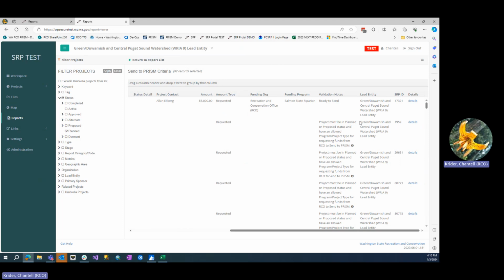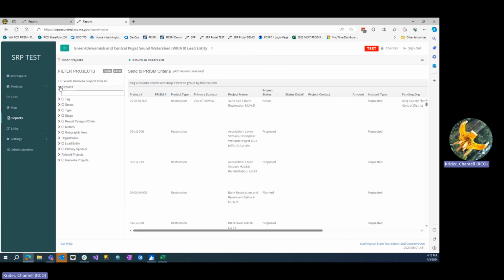If you want to use the same report to determine what has already been sent, a good way to do that is to clear this and then add a new keyword. I want everything that's in the 2024 grant round that has already been submitted.